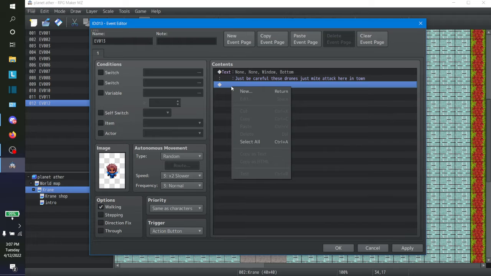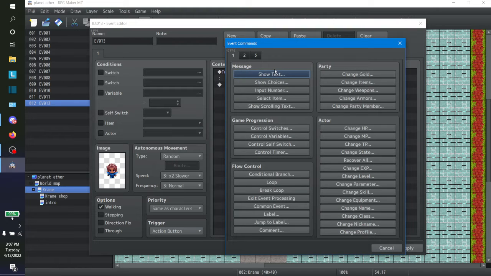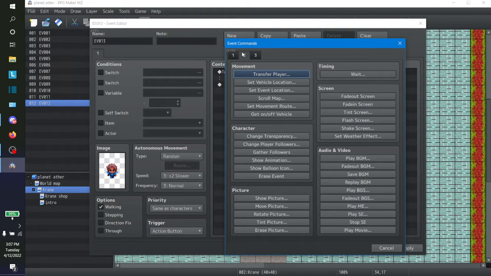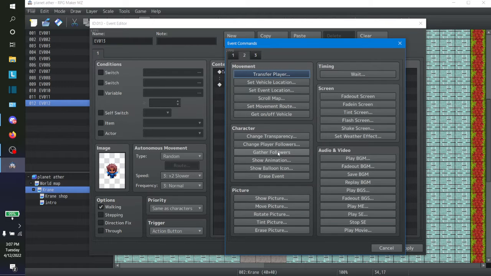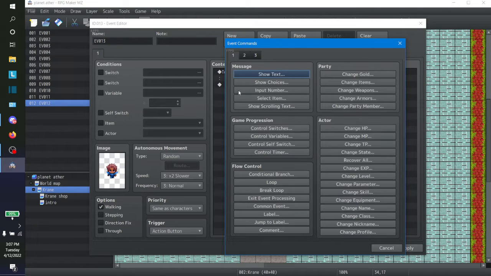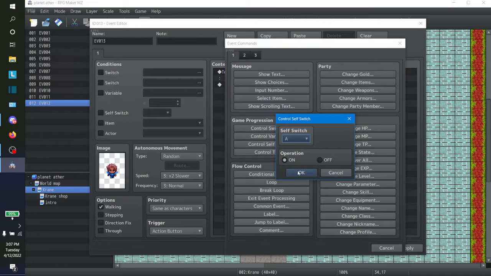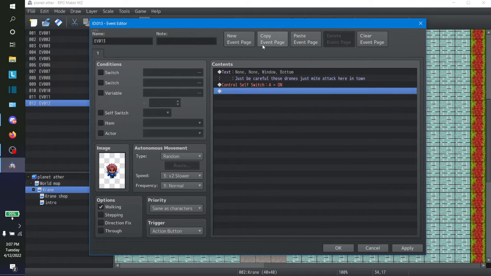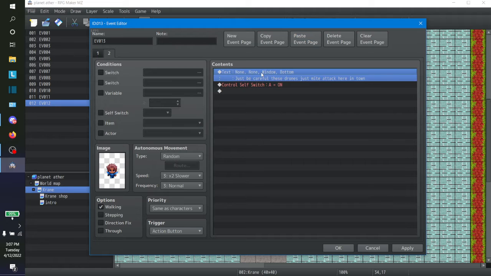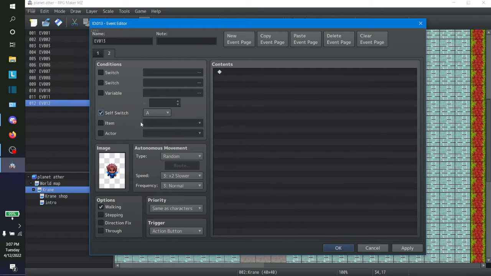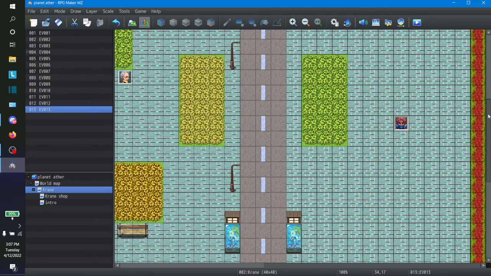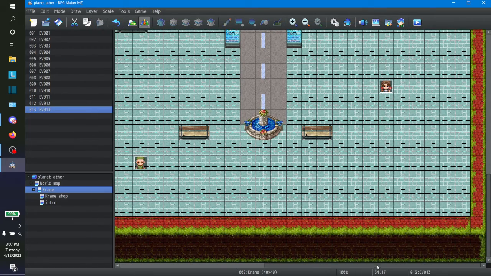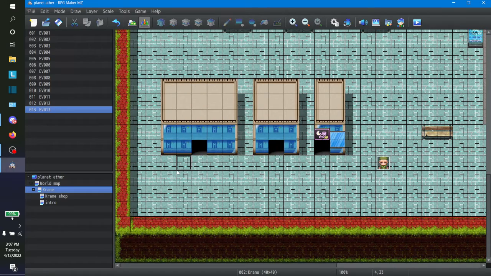So we're just going to say, be careful. Then we're going to do Control Self Switch A on. We'll copy, paste, and delete everything there, then self switch A on. Okay, then we're going to create another character in here, another one of those fairy types.